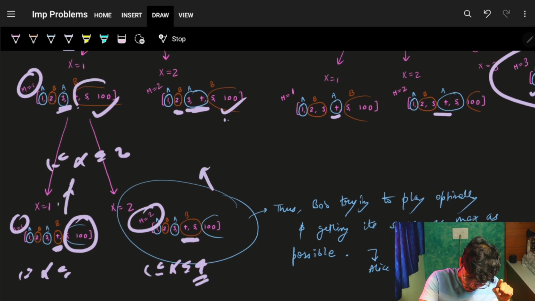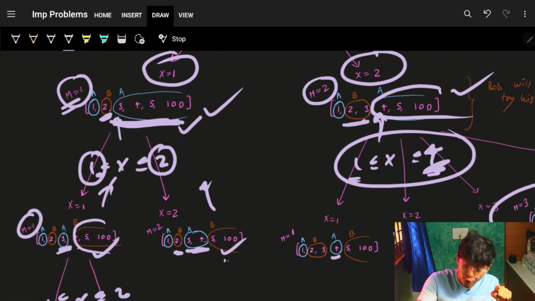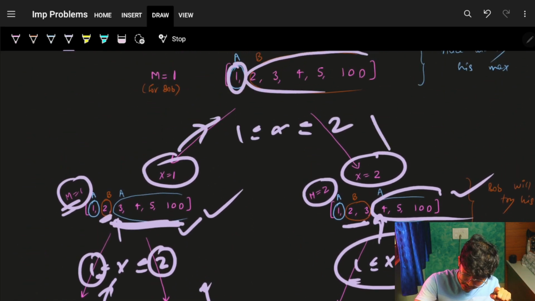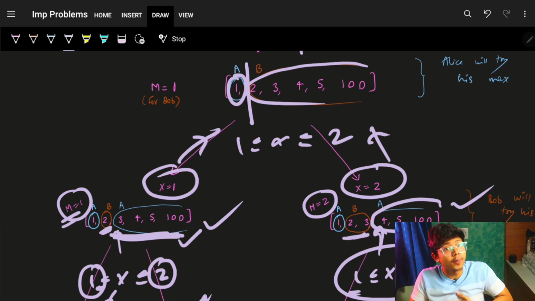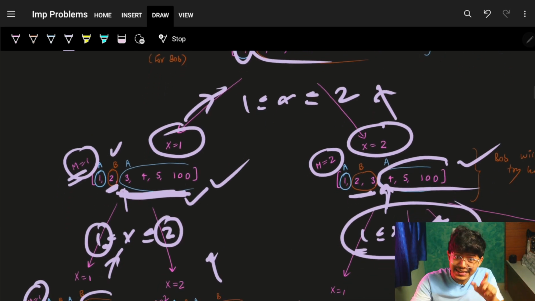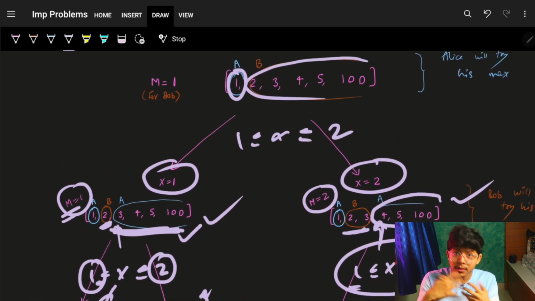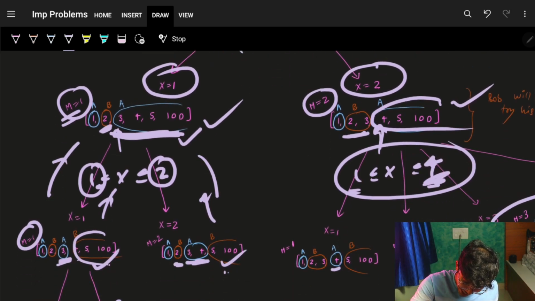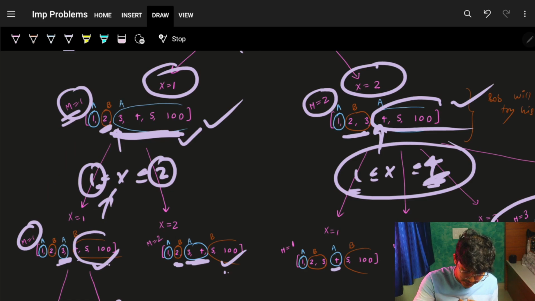Bob's score should maximize. By this step, Alice's score should maximize. By this step, again Bob's score should maximize. So basically at this step, because it was the chance of Bob, he wanted to choose, okay, if I choose 1 or 2, and thus I am saying from the last step, Bob needs to maximize. From this step, Alice, because it is the chance of Alice, right? Alice can choose anything. Alice wants to maximize hers.